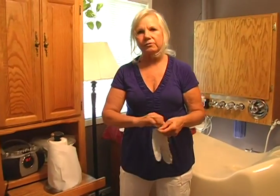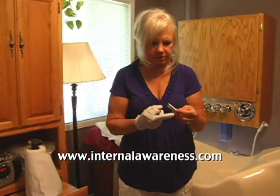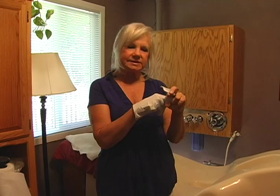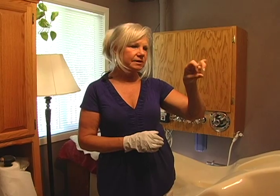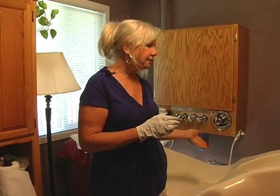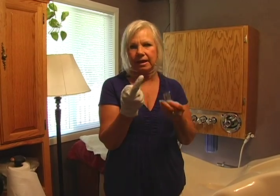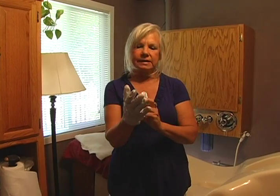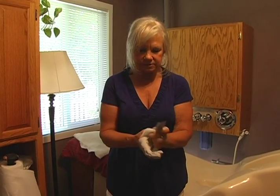So how do we get on? This is how we get on. Grab your glove, a piece of lubrication, lubricate your finger, and gently put that up inside the anus. Put your finger in there quite deep because there's two muscles in there. You have the first anus muscle, and then you have a sphincter muscle in the back, a little bit behind that. So your finger has to go and pass that second muscle. If you lubricate correctly, then when you slide onto the tubing, it'll be quite easy to get in. So you lubricate your finger and move this finger out so it's nice and solitary. Lubricate that, put that up inside of you, then gently peel off the glove and throw it in the trash. And throw this piece away as well.